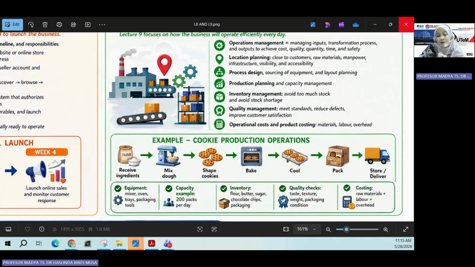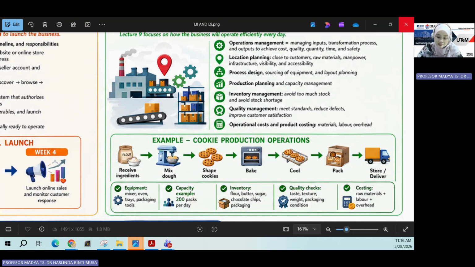So inventory must be managed carefully. Too little inventory can cause stock shortage. This means the business cannot meet customer demand. Too much inventory will increase the storage costs and may also cause wastage, especially if the materials have expiry dates. So be careful. Your business must find the right inventory level. For fast-moving items, normally you may want to keep more stock. For slow-moving items, normally entrepreneurs will keep fewer but enough quantities.